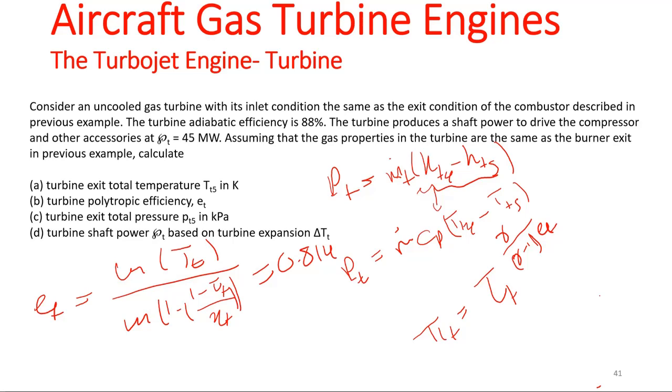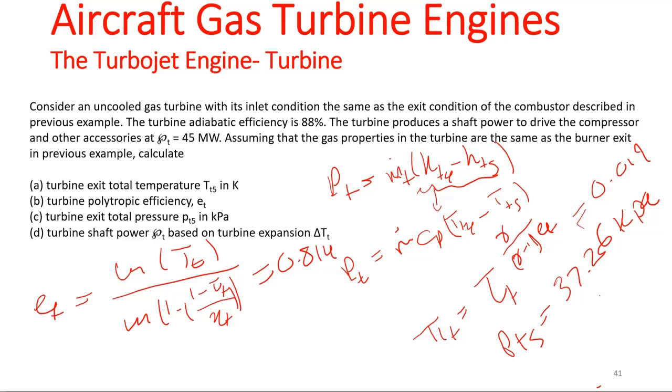Do we have a solution? So for pi of t, I assume you got 0.019, right? And PT5 using that should be 37.26 kilopascals. So you see the pressure has dropped significantly, right?